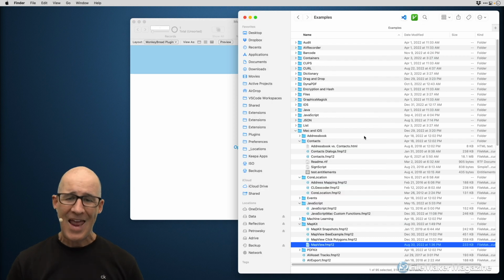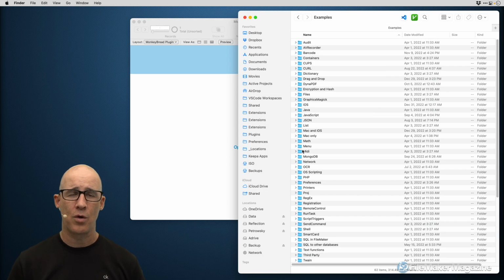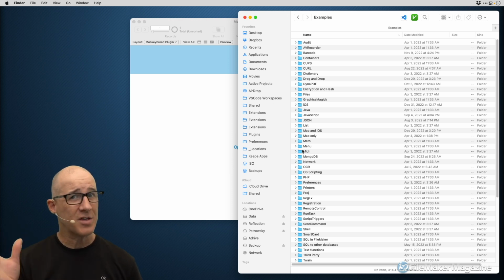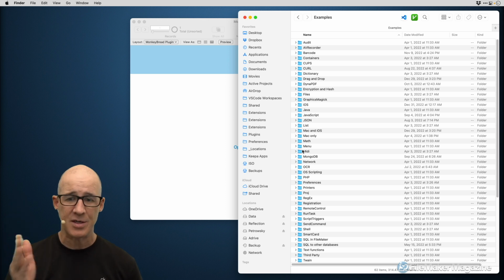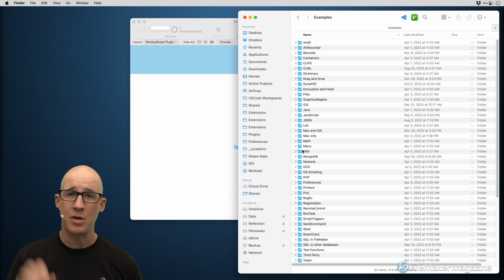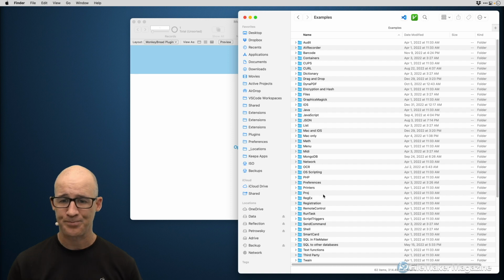Moving on. Anything that you need to do in order to communicate with hardware. This is called serial I/O. Any hardware that you want to communicate with, you can do that. And you don't have to just buy one plugin. There are plugins out there where you buy the one plugin and it just does serial I/O. Why? You get 7,000 plus all the other things that I've shown you in this MonkeyBread plugin. You get the serial I/O if you need that.